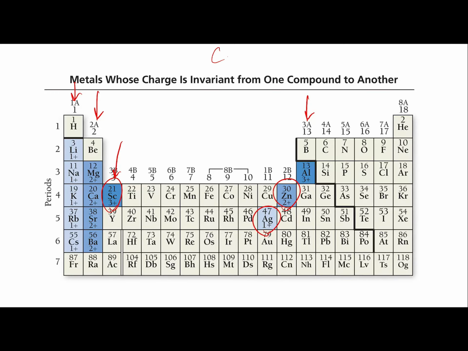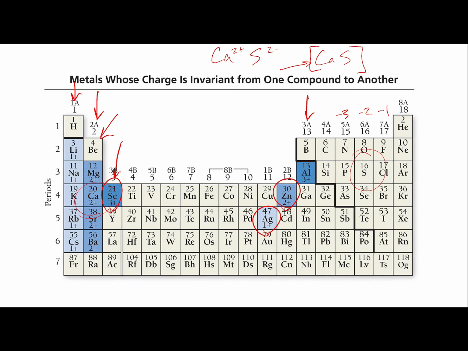So if I have calcium and sulfur, and I know sulfur is a nonmetal, calcium is a metal, and I want to write these as an ionic compound, I already know calcium is 2 plus. I already know sulfur is 2 minus because I remember how the trend on these is, and then I would write CaS. On the other hand, if I'm looking at this formula, CaS, and I want to name it, I have to know that calcium doesn't have more than one charge. I need to know that calcium is in that 2 plus column. That way, when I'm naming it, I name it properly.